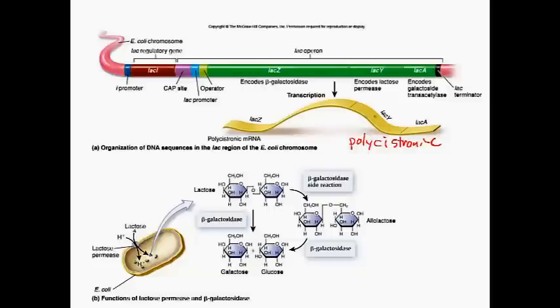So what are the functions of some of the products here? Well, the lac permease is a symporter using gradients of protons in order to bring lactose against its gradient, moving past equilibrium, allowing that bacteria to take in as much of this disaccharide as possible. Once it's in, beta-galactosidase is able to recognize this glycosidic linkage and able to cleave the disaccharide into its component monosaccharides, which is galactose and glucose.